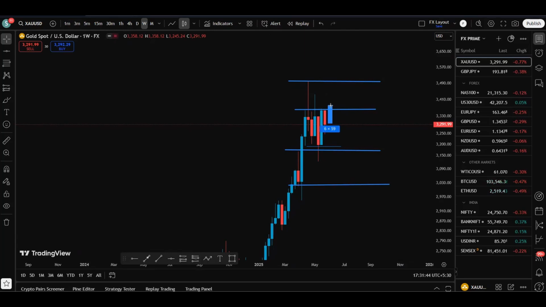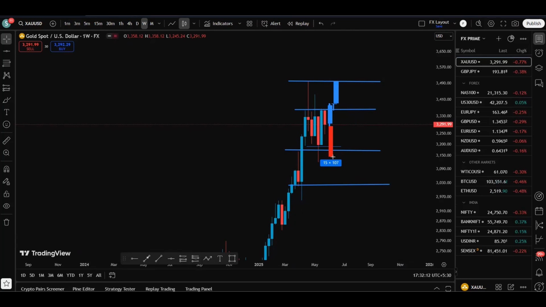So basically, if we get a weekly candle close bullish above this resistance, then there is going to be a higher probability for the next weekly candle to go up and fill this range. So accordingly, we can anticipate the next weekly candle to open up, create the bottom wick, and once it breaks the high of the previous candle, we can anticipate the price to fill this whole range to the left hand side.